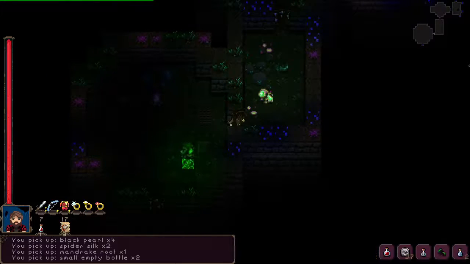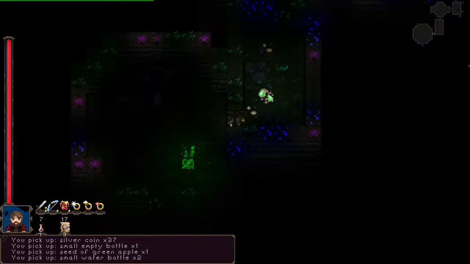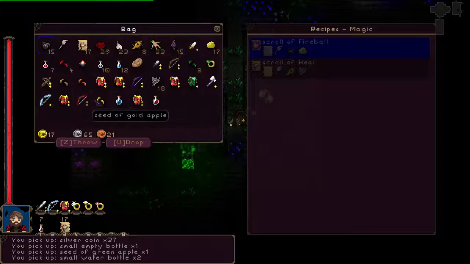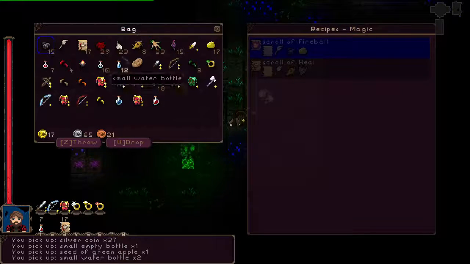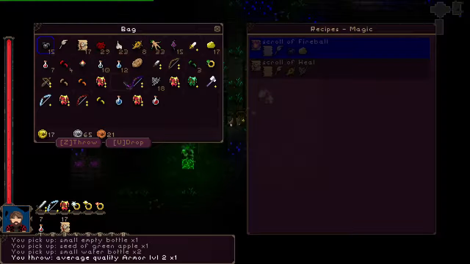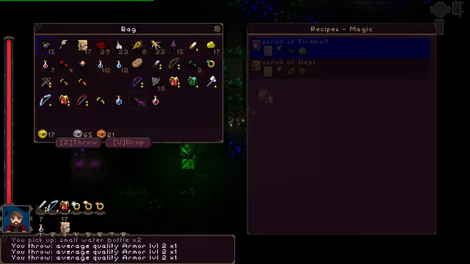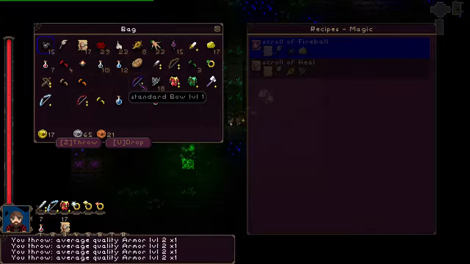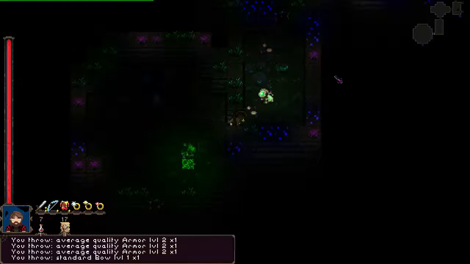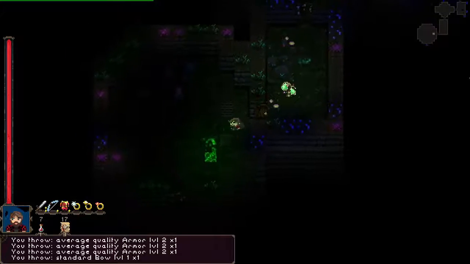I should have waited. This time I'll wait. Heal. And... Right. Now, what can I do? No, I still haven't got any decent stuff. Yeah, in fact, what I'm going to do, I'm going to literally just hurl everything away that I don't want. Level 3 bow. Level 2 crossbow. That can fuck off. I could just drop these things, but it's best to throw them. There we go.